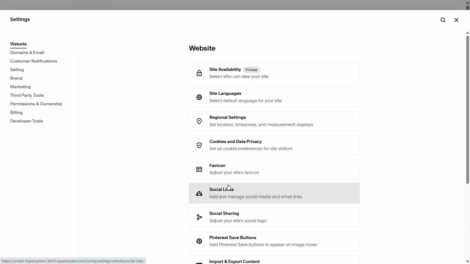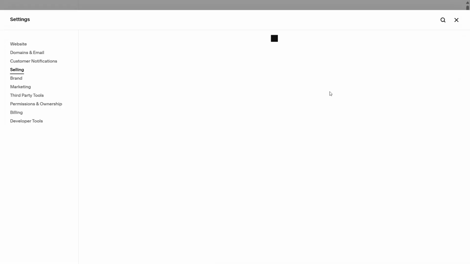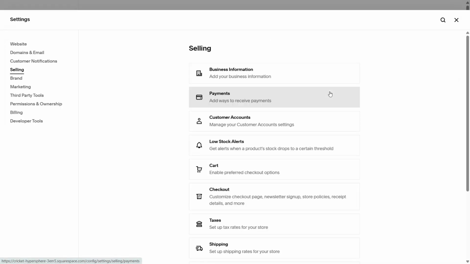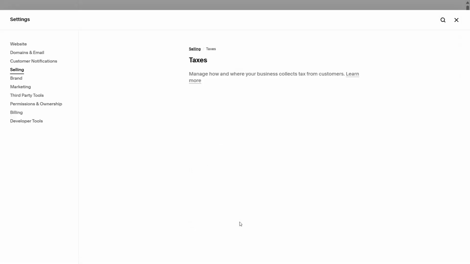On this pop-up, you'll see a panel on the left side with different categories. From this list, find the option labeled Selling. This is where all of your commerce-related settings live, including payments, checkout, and of course, taxes. Click on Selling, and the panel will expand or switch to show more options underneath. Within the Selling section, look for Taxes and click it. This will open your main tax settings area.